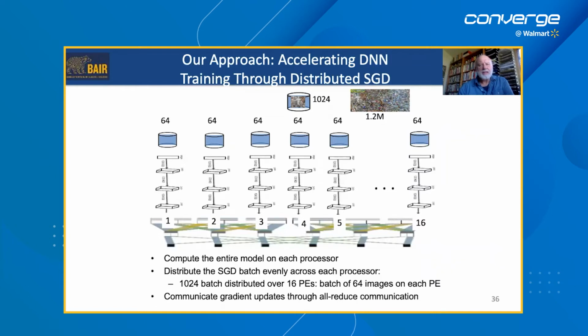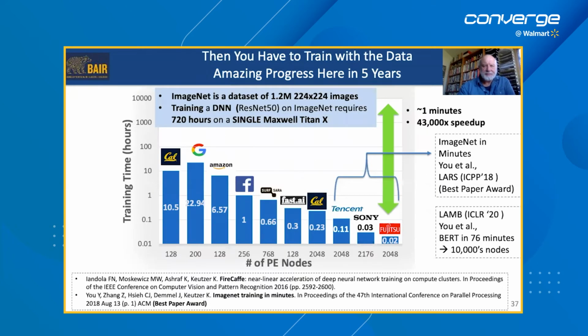If we took the entire data set at a time, for example, use the full 1.2 million images in a single iteration, then we know that accuracy would go down. On the other hand, if we're going to use distributed training, we have to keep all those processors busy. So that wants us to take a bigger batch so that we can have plenty of work for all the processors to do. So what we show in this particular example is kind of a compromise, where out of those 1.2 million images, we take a batch of size 1,000 and break that into mini batches of size 64 and distribute those across 16 processors.